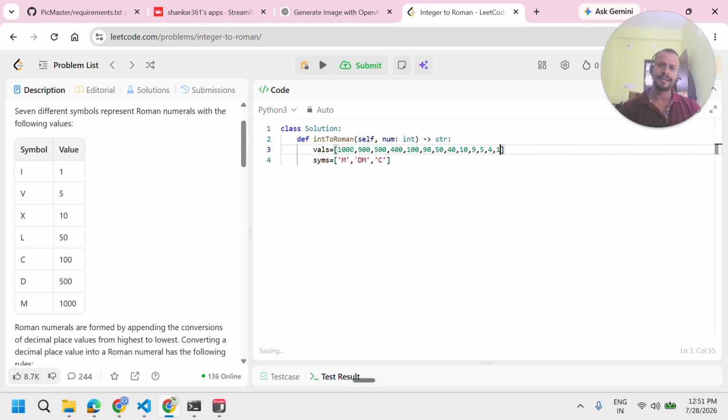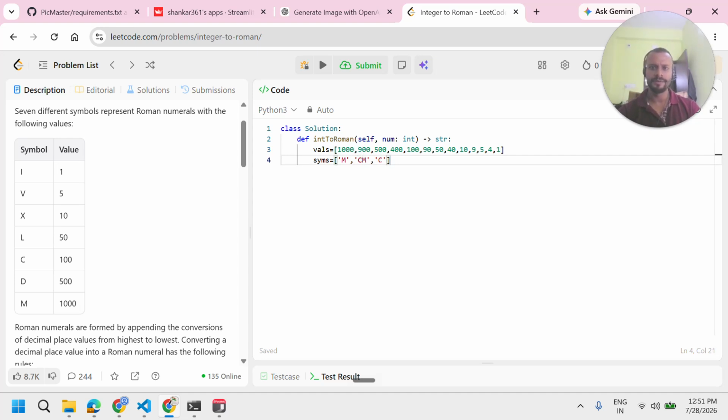So why am I taking it like this? Because anything apart from this can be produced using the lower values, but for 900 we need a separate Roman value. For example, for 1000 it is M, so for 900 it will be CM, right? We have to subtract 100 from 1000, so that way it will be CM.